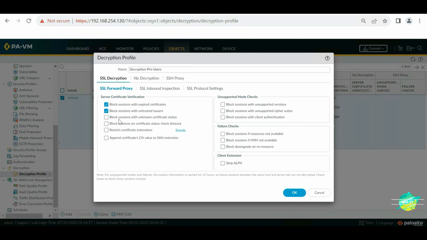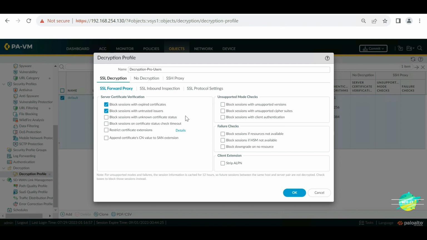Now the next option is block sessions with unknown certificate status. In some cases, some of the traffic comes in flagged as unknown because the firewall checks its status, whether the certificate has been revoked or not.